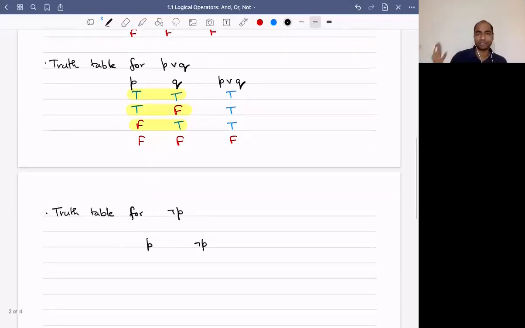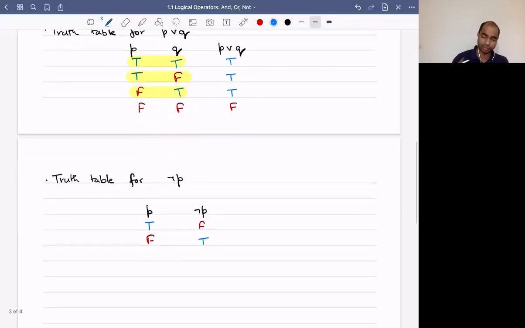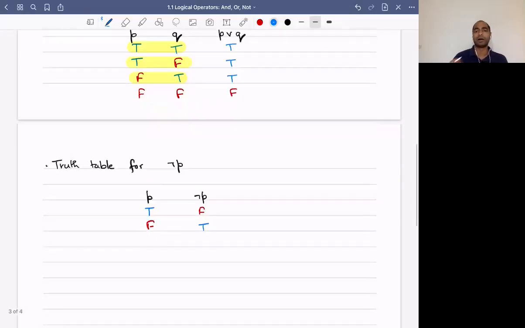Now P can take either true or false, so this truth table is very easy. When P is true, not P is false. So this becomes false. This becomes true. And so this is the truth table for not P. That's it. That is what truth tables are.